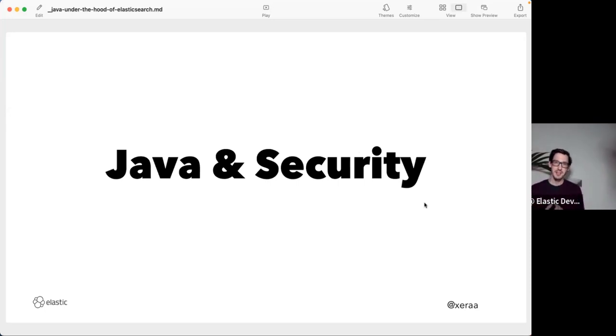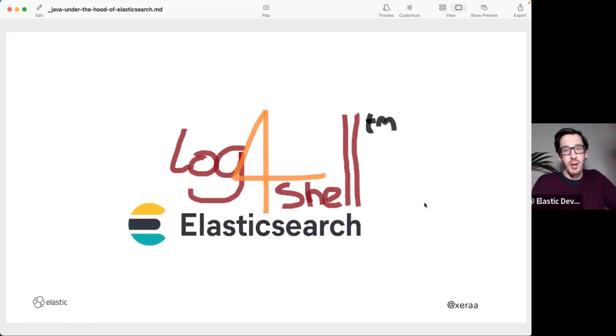One other thing that is interesting and uncommon in our code base is that Elasticsearch uses the Java Security Manager very heavily, which is very uncommon in Java projects, though it has helped us a lot with Log4j or Log4Shell, which was in December a year ago, so a bit over a year ago, when everything was on fire because of Log4Shell.